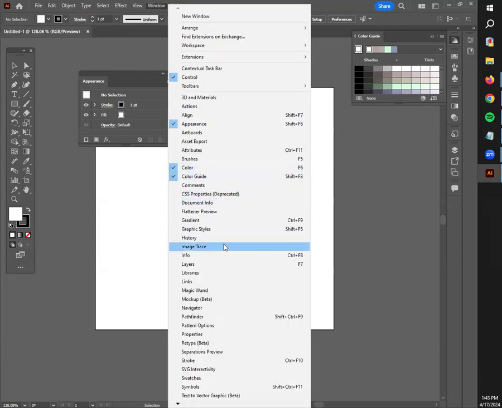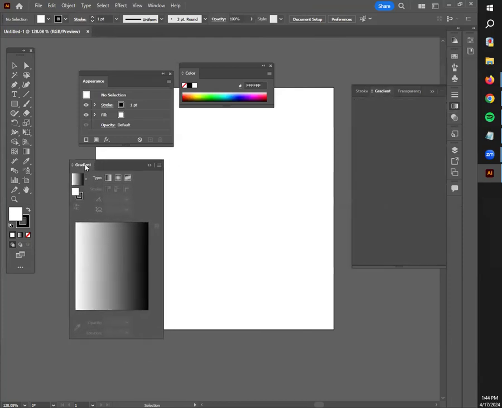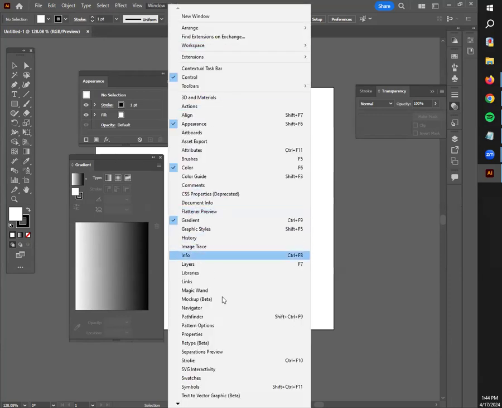After Color, we need Gradients. Gradient is also one that's default in Essentials Classic, but we want it separated, so we're going to move that tab off to the side. Mine's a little bit larger than the default, so let's make it, it doesn't want to shrink. That is fine. We need 2 more. What were the other 2?